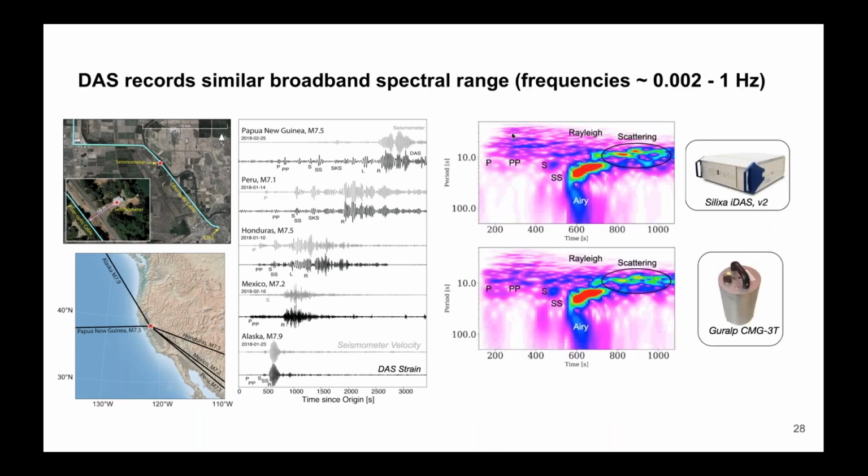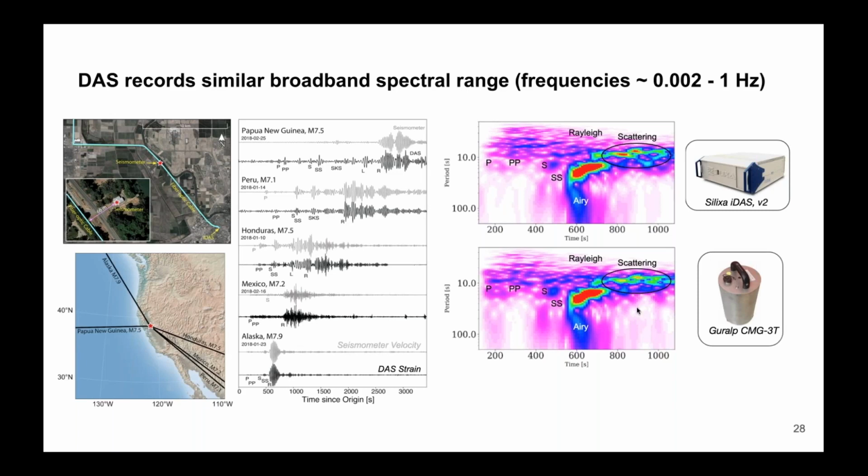And when we look at a trace-to-trace comparison after that conversion, here's what the DAS spectrogram looks like after converting to velocity. And here's what the Geralp looks like. So you can see those phases hitting at the same times. Relative amplitudes are different, specifically at the higher frequencies. This major surface wave arrival, including an airy phase and scattering, all come in at the same time, but differences in amplitude are quite clear.